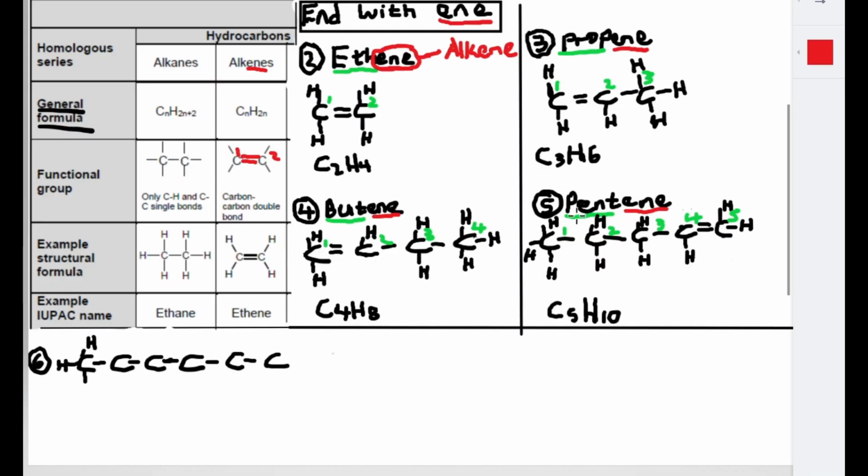I want you now to look at the pentene. The double bond, it doesn't matter if you put the double bond on the far right or on the far left, all right? Here I've put the double bond on the far right, so when we count, it's going to be 1, 2, 3, 4, 5. This is just to show you that the double bond can be on the far right, or it can be on the far left, just like with the propene and the butene. The double bond is in the first carbon on the far left, but here on pentene, it's on the far right. That is also okay. You can decide to put it there.